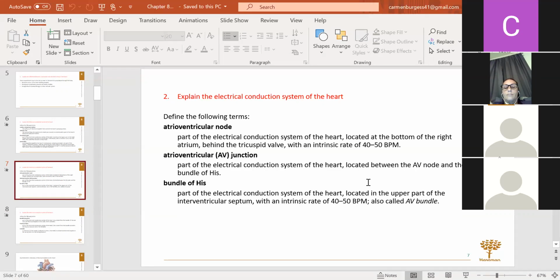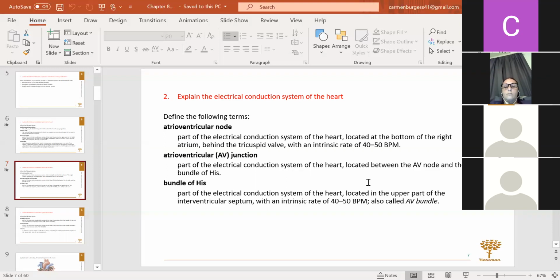Because with your heartbeat, the mechanical side of it, it's contracting and relaxing. So when it contracts, it's sending the blood through your right atrium down to your right ventricle. The atrium is the top of the heart, and that's starting your heart rate. So the electrical activity, the conduction system, travels down.